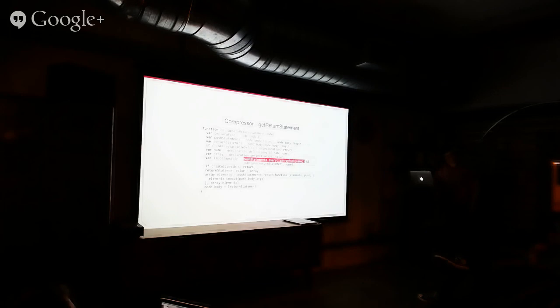If it does, we rebuild this array, and then we replace the entire body with just a single return statement that says return this array. And the combination of this one happening first to a function and this one happening second means that if we take that self-calling function that starts by declaring a tags array and ends by returning it, then for the common case, we get to replace that with just the array, which simplifies everything down quite nicely.